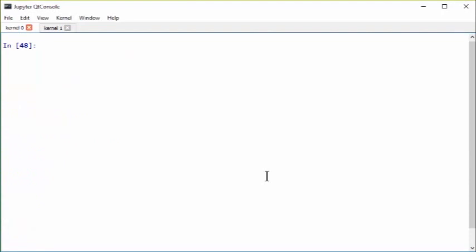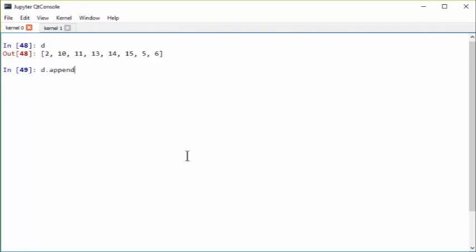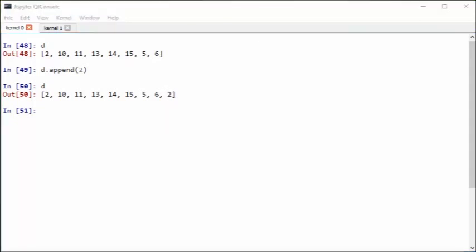Now let's look at the methods that go with lists. Clear all this. So we have the D here. If you put D dot and then tab, it will show you the methods that go with the list. So append, straightforward, and let's print D, and you can see the element 2 has been appended at the end of the list. If you do D.c and then tab, we get D.count, and then parentheses. Let's say we want to count how many 2's are in the list, and we have 2 2's, 1 in the beginning and 1 in the end.